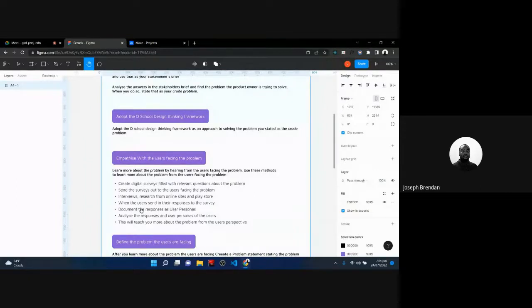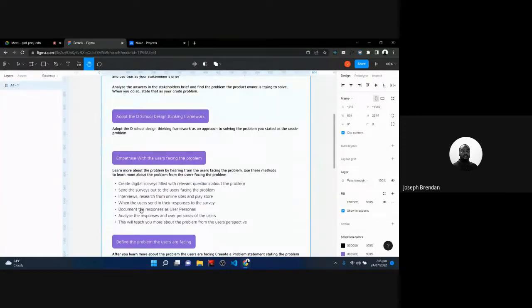So that's what we also call user persona. You can create these personas for each person. Now, what's a user persona? This is just like you talking about a person in relation to the research that you are carrying out. So you would reflect the questions that you sent out. You might ask them to say their names and what they do, so that you can use that also to understand how they face the problem. So you can document each person.